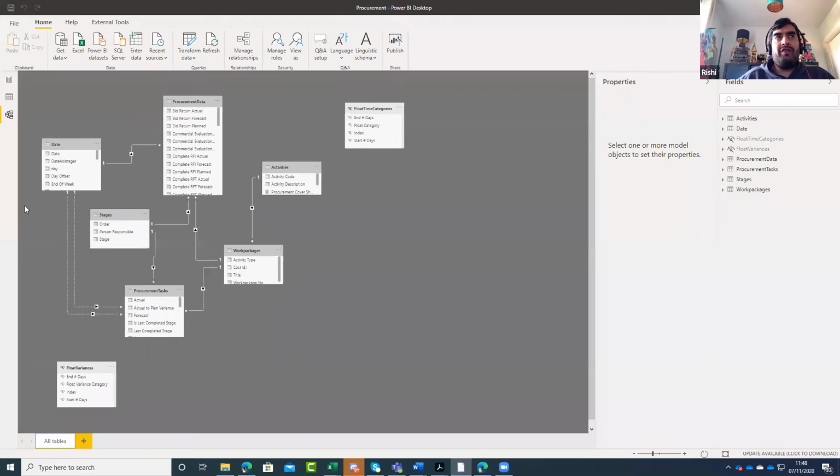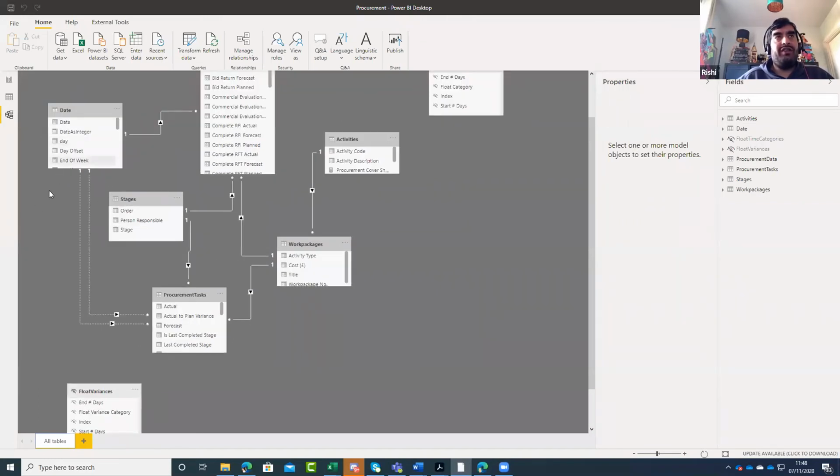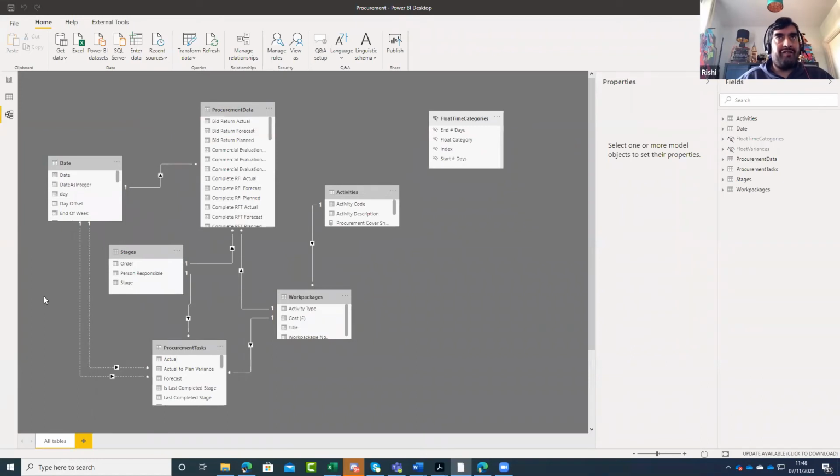I do have a demo on that actually. I'll put a link to it if you like in the chat. I've got that New York City taxis. I've talked about aggregations, where you've got a mixture between import and direct query mode for that data. So I'll send a link to that video.